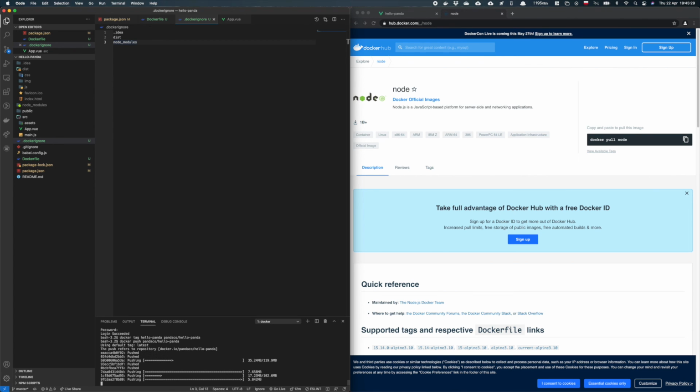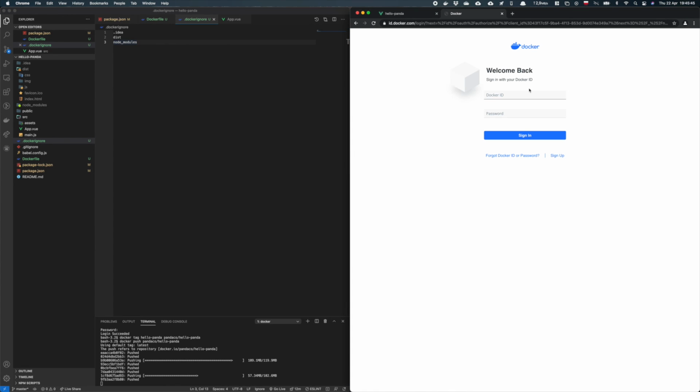In here you can see the progress of our publication, and once it's ready, we should get a link and be able to see our image in the profile. So I will log in to see if we will be able to do this once it's ready.